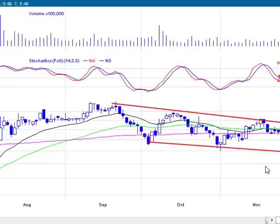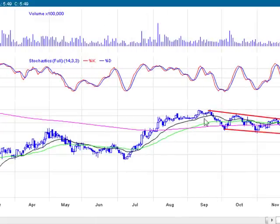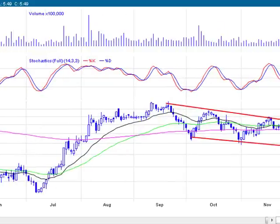Probably starting next week, beginning of December, 1st week of December, 2nd week in December, I'll probably start taking a position in some of the housing stocks. Now, there's no guarantee that this won't fall out of this pattern, but the chances are that trend lines hold up better than they give out. This bullish pattern off of a recent move up here, this is just a nice retracement and a stochastic. So housing will eventually come around.